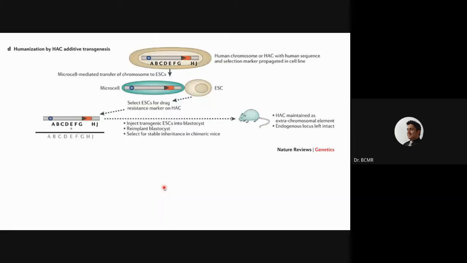There is also one more approach, called using HAC. HAC is for human artificial chromosome. Basically, yeast artificial chromosomes and human artificial chromosomes are very similar. They are linear and have telomeres on their ends. They have a centromere, and they also have autonomous replicating systems, that is, the origin of replication. Telomeres are responsible for the stability of the chromosomes, solving the end replication problem, and preventing recombination and end joining with other chromosomes.